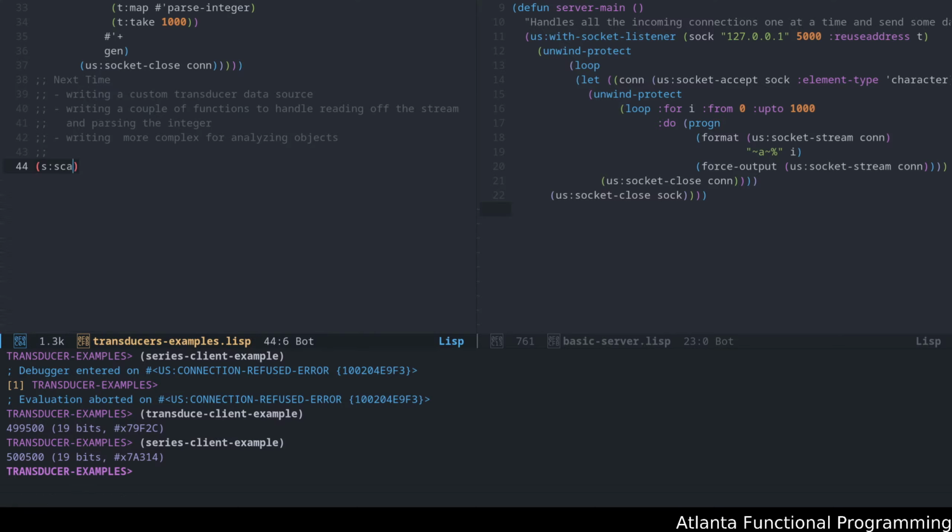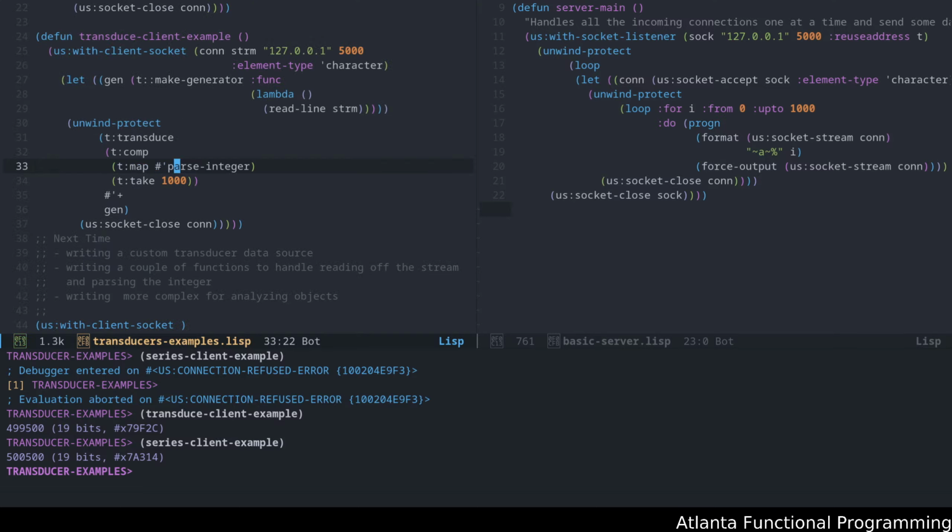Oh, wait, I need to first do this: usocket with client socket. And remember, our client socket requires us to do what now? Well, let me just go grab these two things here. We need to grab the stream and the port number.